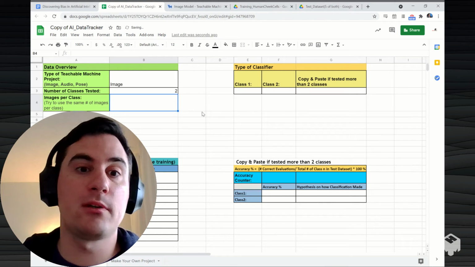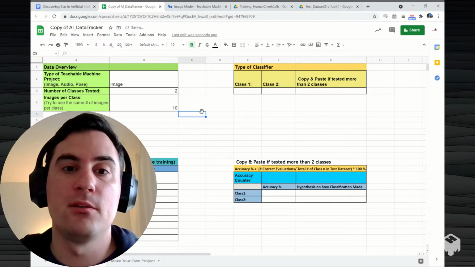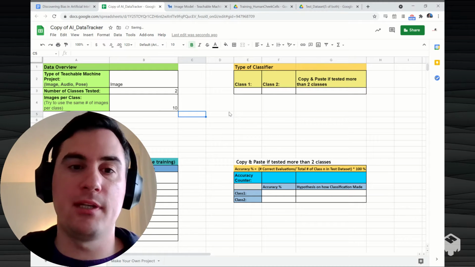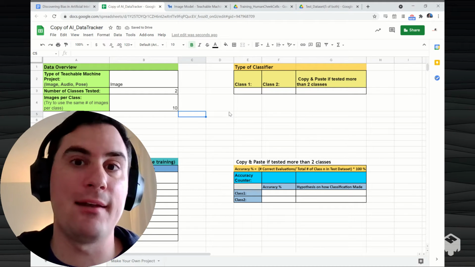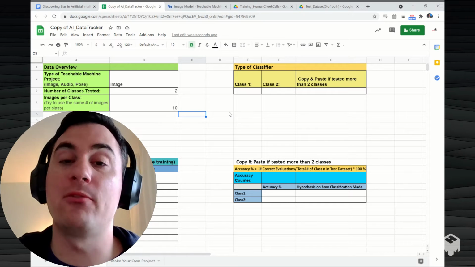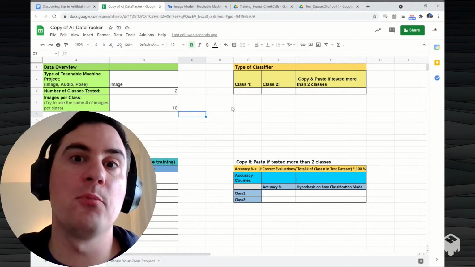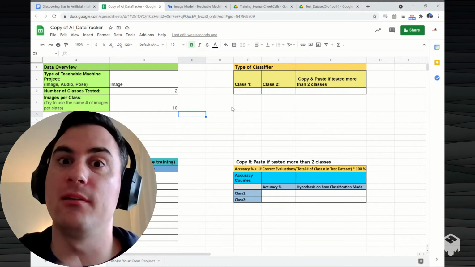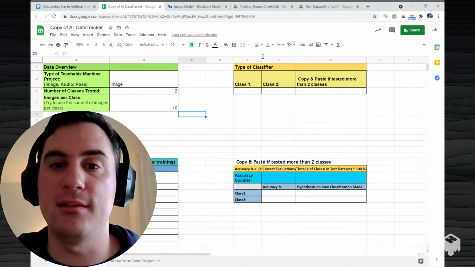In images per class, we're going to start with 10, right? So in the world of artificial intelligence, 10 samples is not a statistically relevant amount of information. However, for our purposes today, it's going to be perfect to understand what's happening behind the scenes, right?